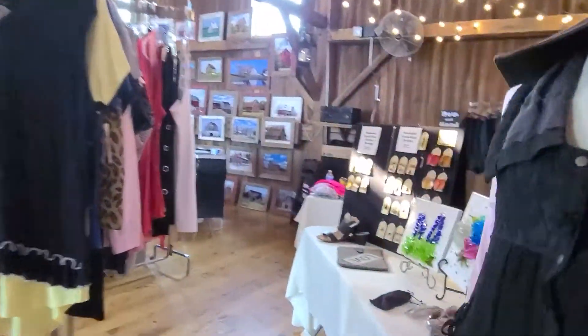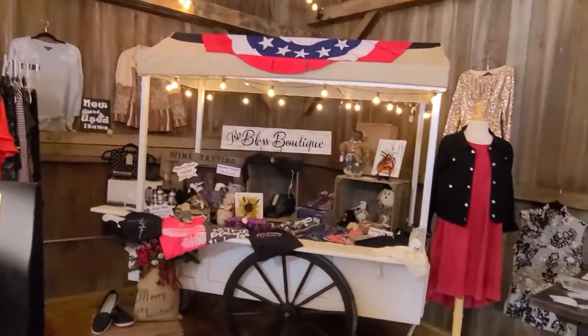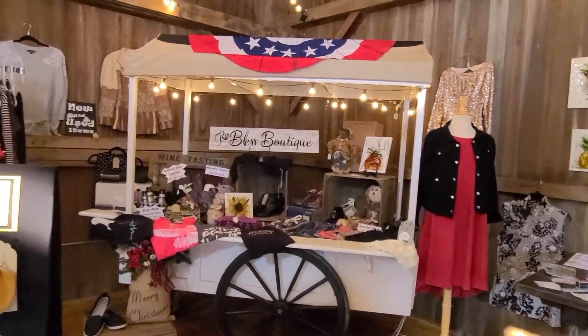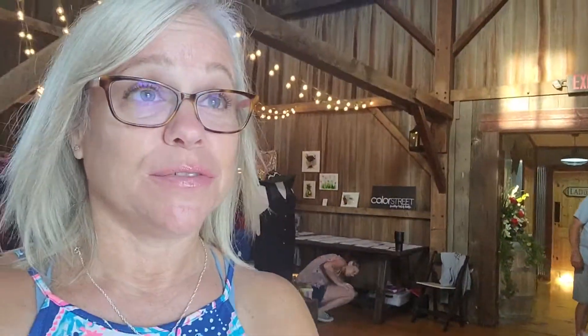Paying honor to 9/11. Look at this — one of my favorite pieces they have here. I keep asking Bob to make me a champagne cart for my dining room; one of these days I'm going to get my wish. It's just a beautiful place. It's going to be like 90 degrees here in Illinois today, just crazy. I'll take you back out again — the event runs from 9 to 3. It's going to be a great day.